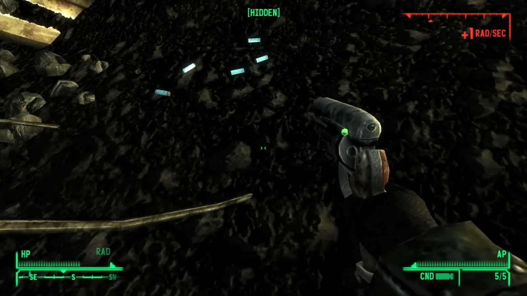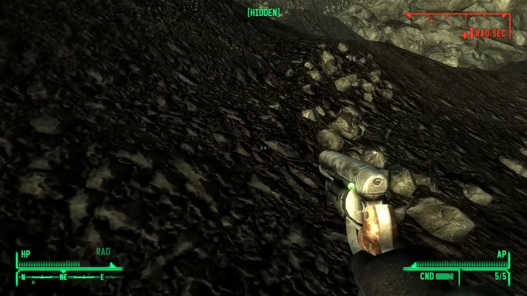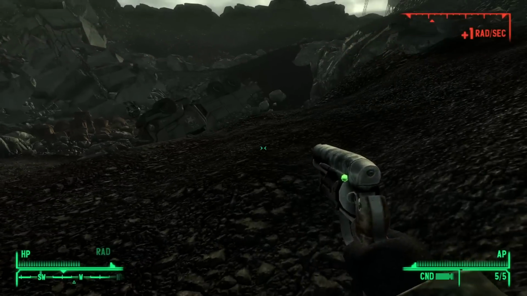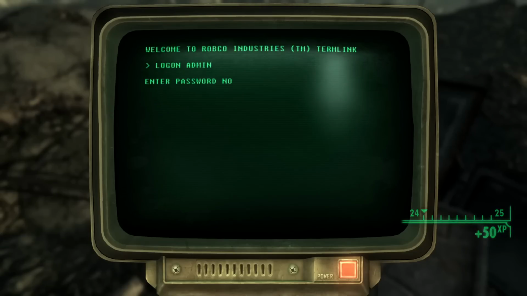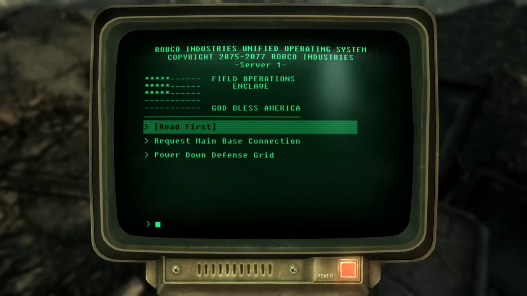Alien power cells. This truck was carrying alien power cells, and that's the entire reason the Enclave set up that camp there. This scientist is gathering up the power cells, investigating them. These guys, they were just the escort for the science team. Oh, and perfect timing. I was just cracking into the terminal around the camp. That's just enough to let me level up. We'll get to that in just a second.